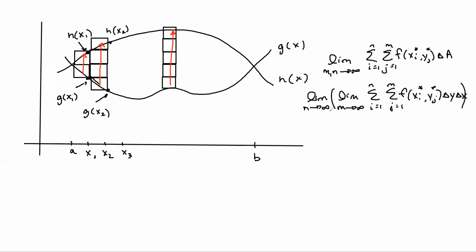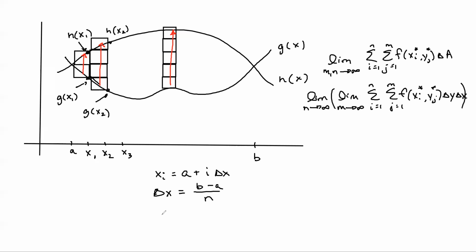Okay, so now it's not critically important, but I think it's interesting to go through and actually figure out what are the change in y, what's the change in x, what's the coordinates for x sub i and y sub j, and we're going to use this picture to figure all those out. All right, so if we're doing x first, we can go through and we could say x sub i equals a, right, plus i times change in x. That's the normal formula that you use for using the right side for the heights, if you think about it in terms of Calc 1. All right, and then we have change in x. That's going to be b minus a. That's the whole interval over n. So that's just the default stuff. There's nothing complex about that.